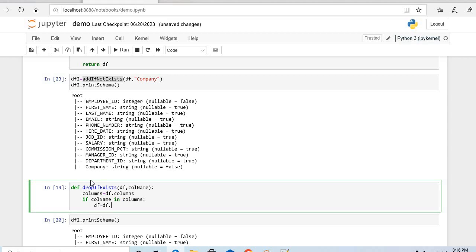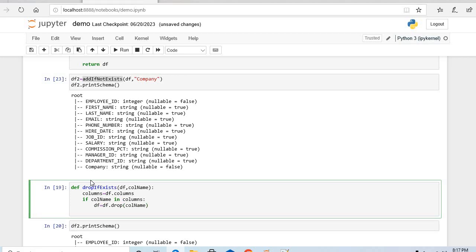So df.drop, drop it and return the data frame.